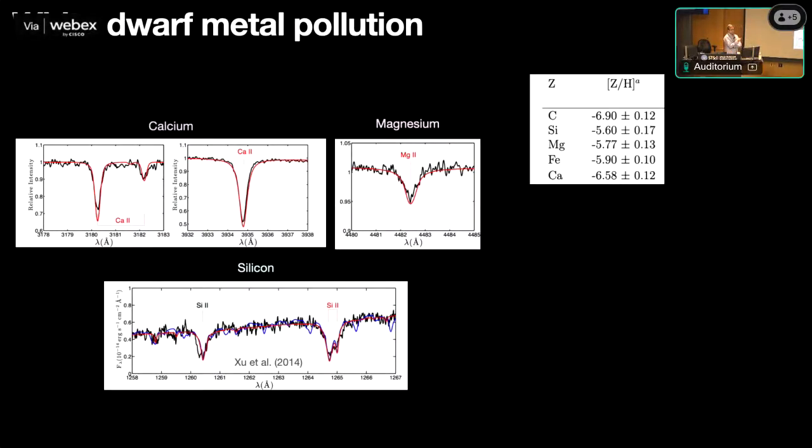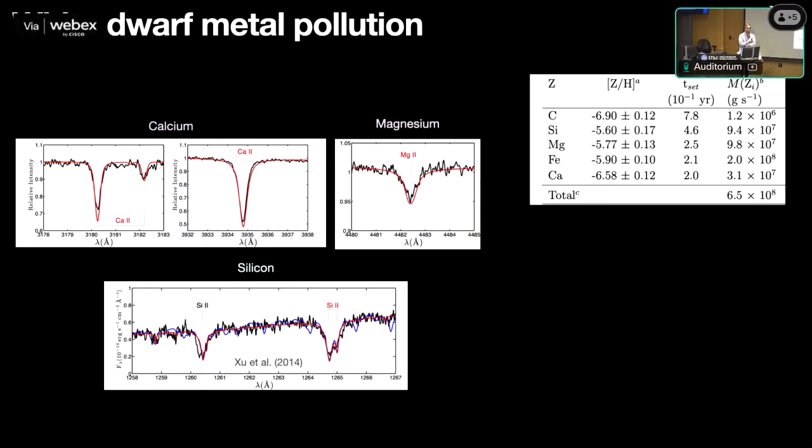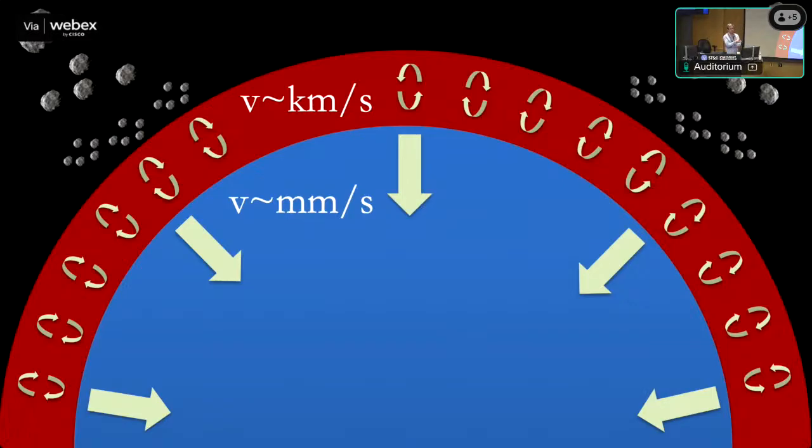So with a measured metal abundance compared to, in this case, hydrogen, this is just an example. This is G29-38. We have calcium, magnesium, and silicon abundances, which we can couple with a diffusion timescale and derive a total accretion rate of metals, of the mass flux through the atmosphere, which we infer to be the accretion rate onto the star. This game is massively clouded by the physics of mixing in the white dwarf atmosphere.